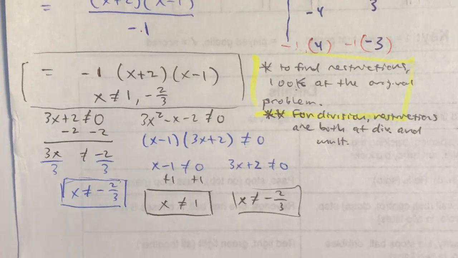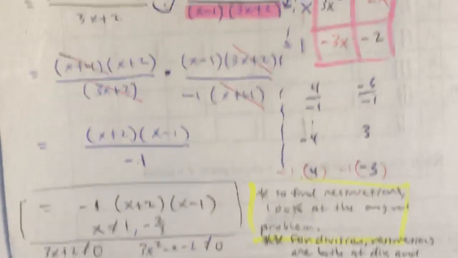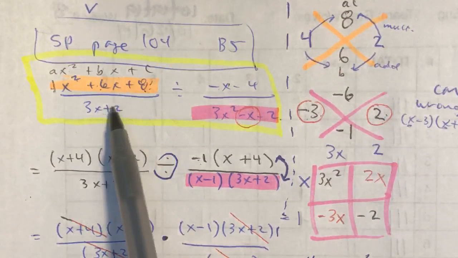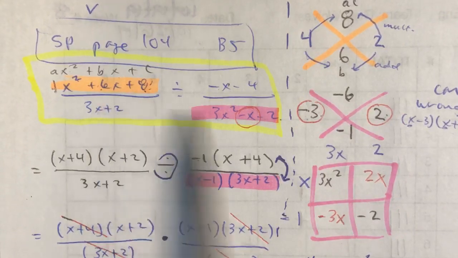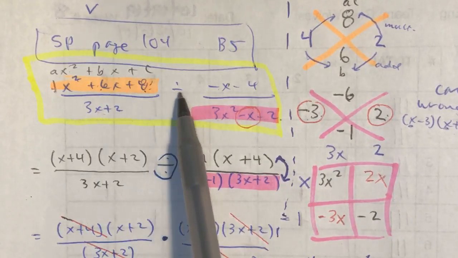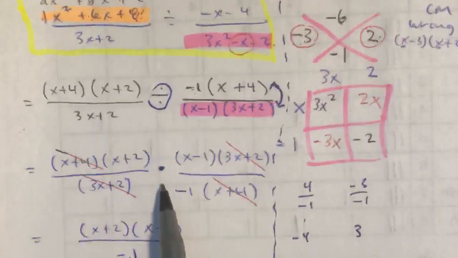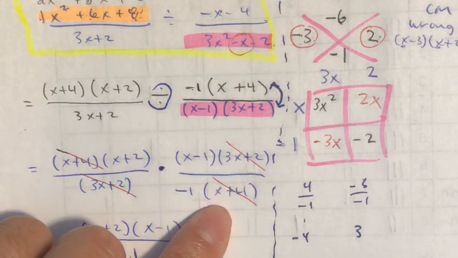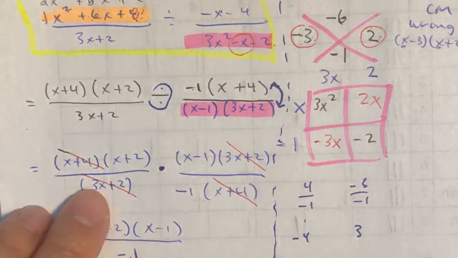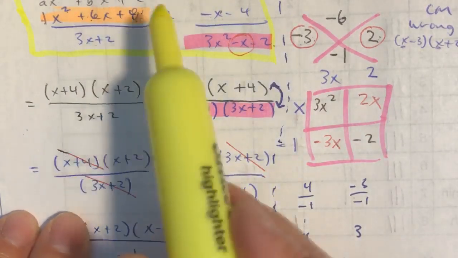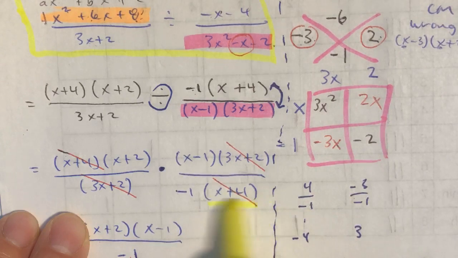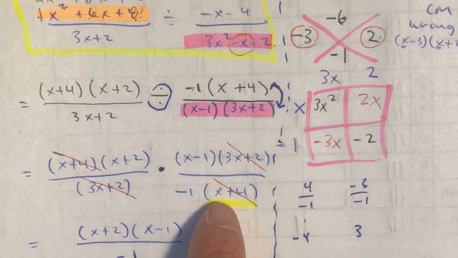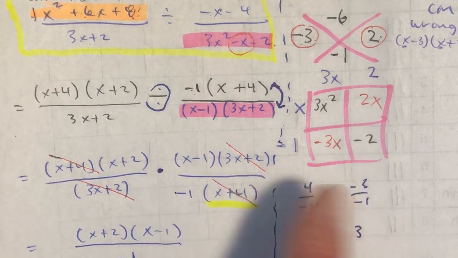If you go back up here, we did this restriction and this restriction. But if you change the division into multiplication, the problem looks like this. And then there, you actually have, we already had 3x plus 2, but they're essentially the same problem, division and multiplication. So this would also be a restriction because the answer is negative 4. I'll show you in a second.